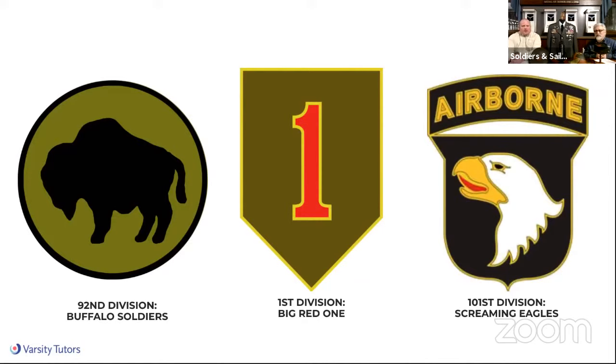Yeah, and then we have the really famous Airborne 101st Division, the Screaming Eagles. There's a really interesting story about how this patch came about, especially the eagle on there, and I'll let Michael tell us about that. The division originally came from Wisconsin. During the Civil War, the 8th Wisconsin Infantry had a pet eagle, a mascot eagle, that sat on a perch on a shield-shaped stand, and he was carried into battle alongside their battle flags. He was tethered so he could fly a certain amount, but he belonged to the regiment, he was endeared to the regiment, and he screamed while the battle was going on.